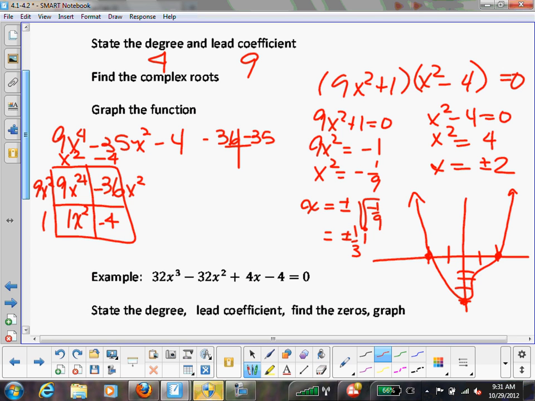Why are there no bounces? Because none of them repeat, right? If each of them occurs only one time, correct? 1 is an odd number of repeats. No bouncing. So these are my x roots. It's passing through, right? It's the x's that we're talking about. The y-intercept is always going to pass through. We're talking about our x's. Yes? So since you can't graph 3i, that just kind of goes away? It's an extraneous root. It is a solution, but not something that we can graph.